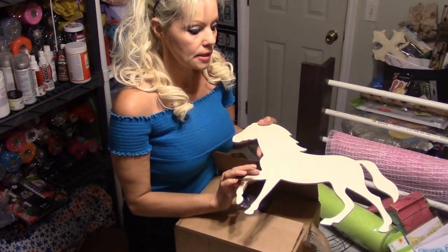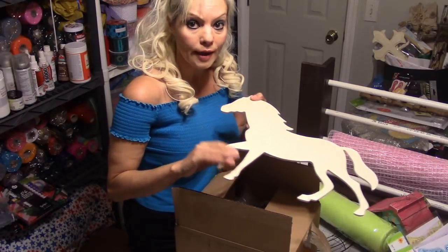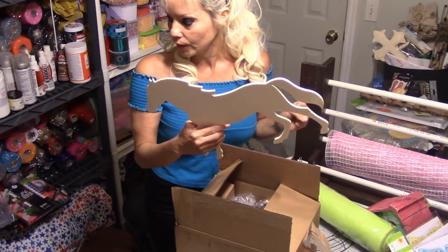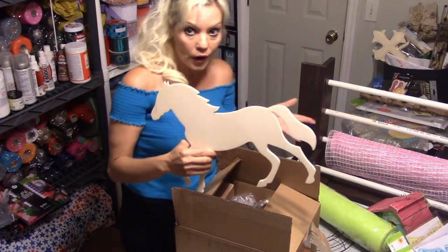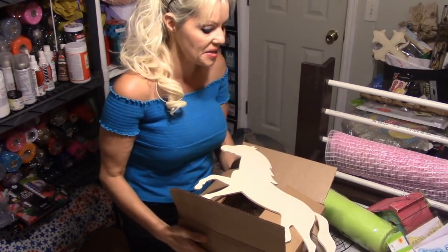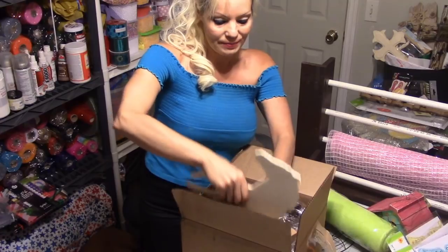I think I might stain it and then put welcome right here with the Cricut. I'm not sure yet, so it depends on what color mesh I'm using. I did get some mesh in. I don't know if I'm going to use tan or ivory yet, but it all ties in together. Thank you, Miss Karen. This is definitely on my list to do, and I will be making a Midwestern wreath with this. I love it, love it, love it.